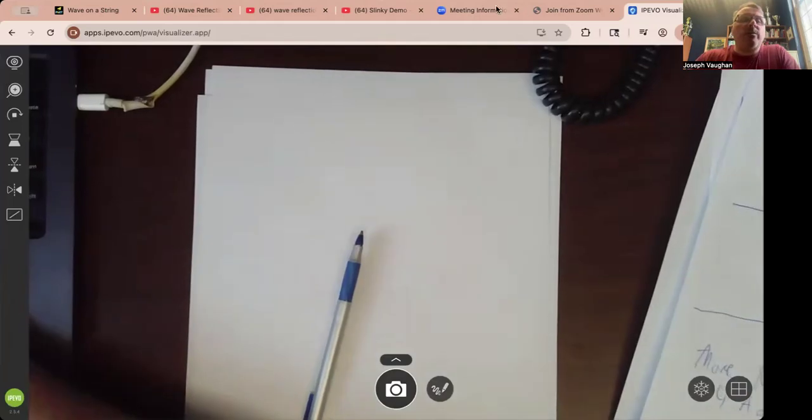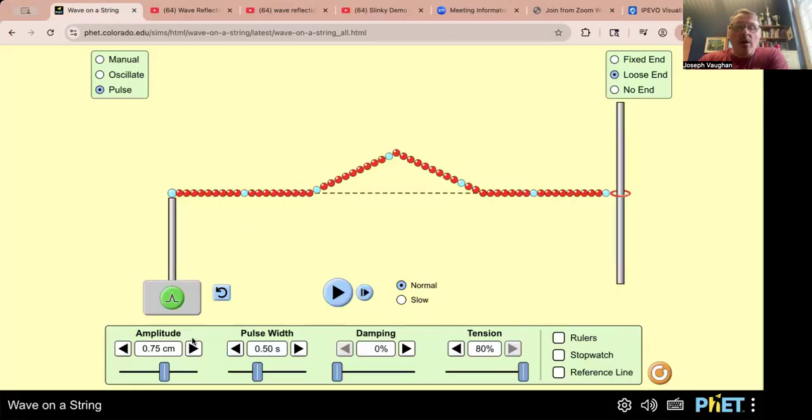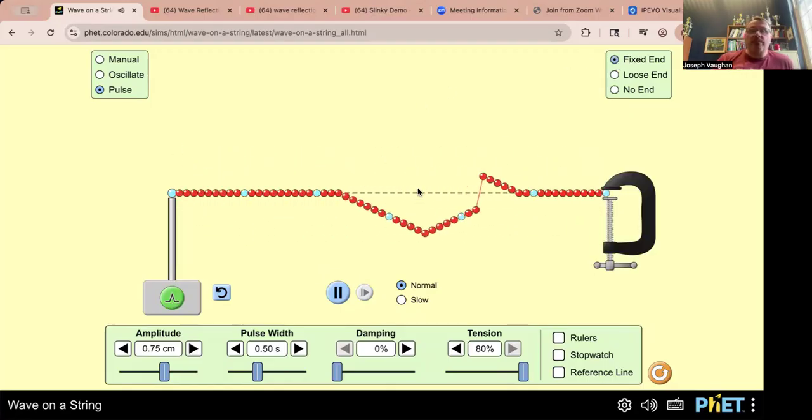There's one last thing I want to show you. Has nothing to do with reflection. I just need somewhere to tack it on. Okay. All right. So here we go. Let me get rid of this. So we said during a reflection that we're going to get a diminishment of amplitude from before to after. This simulation does not do that, right? Actually, let me just do the fixed end here. Okay. There we go. Boom.